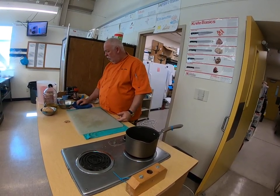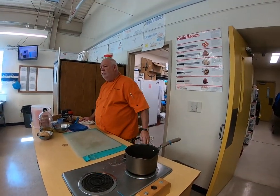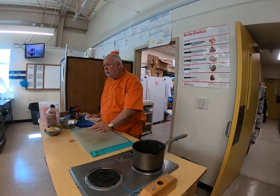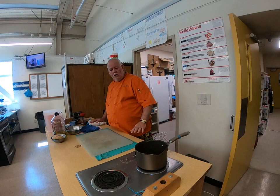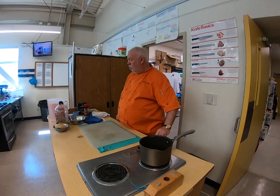If you ever made or have had country gravy, it's basically a bechamel with bacon and sausage and salt and pepper and some other seasonings. That you put over your biscuits and eggs, etc. We're not going to flavor it with bacon and eggs, but we're going to flavor it with cheese. So we start by making a bechamel. And we start the bechamel by making a roux.